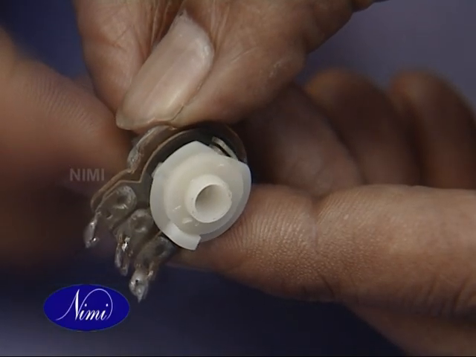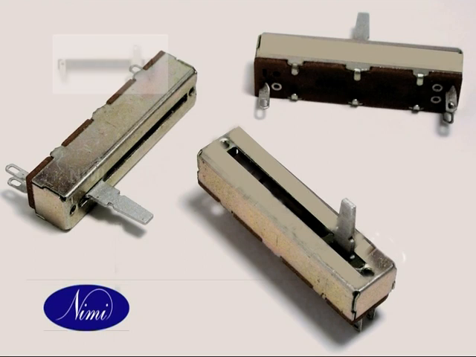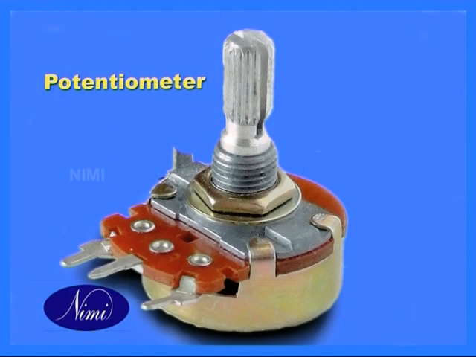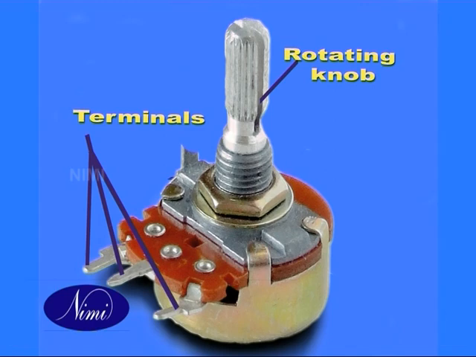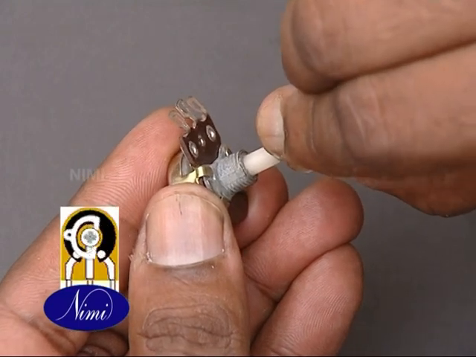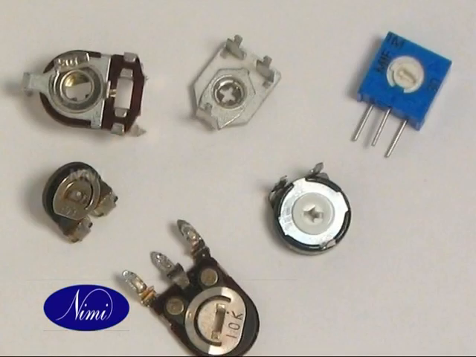Variable resistors are those whose values can be changed. The resistance value can be set at different levels with the help of sliding contacts. These are known as potentiometer resistors or simply potentiometers. It is provided with 3 terminals. They are available with carbon tracks and wire wound types. Trimmer potentiometers can be adjusted with the help of screwdrivers.